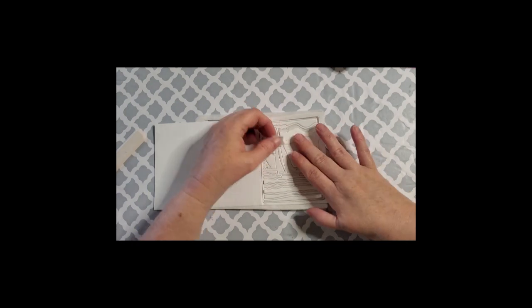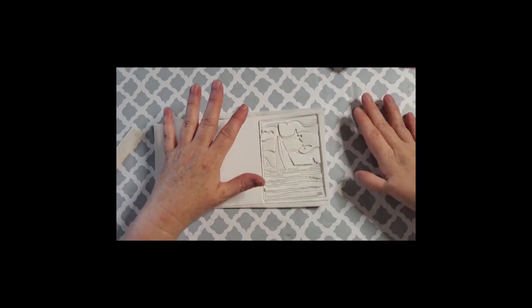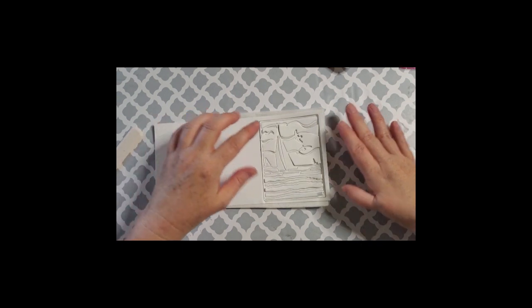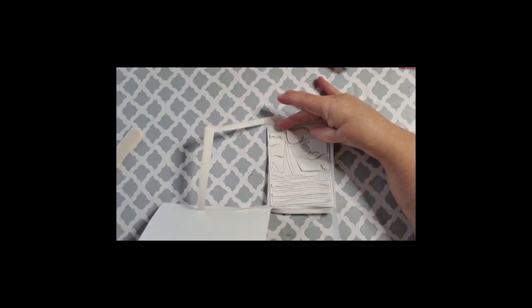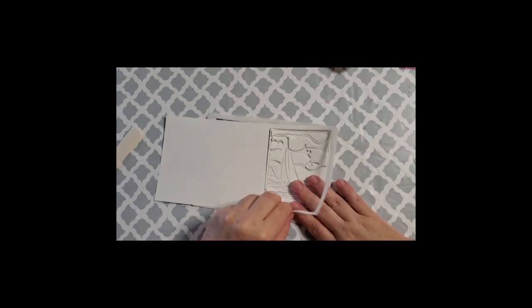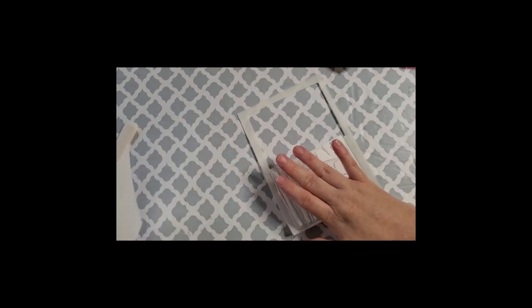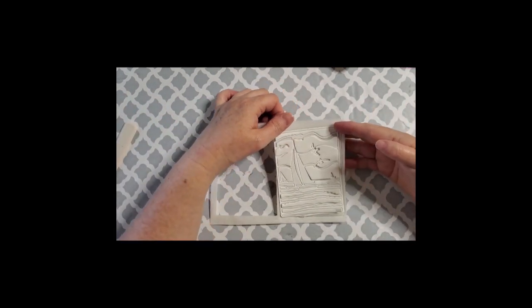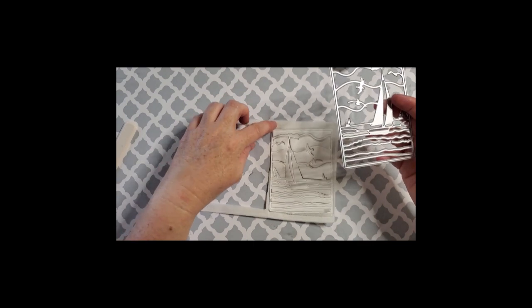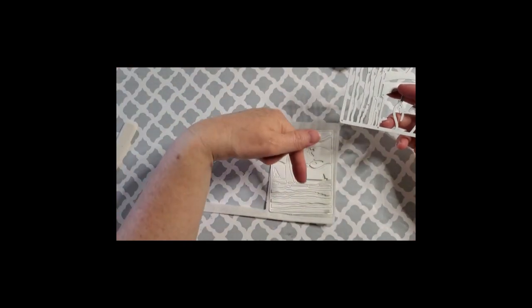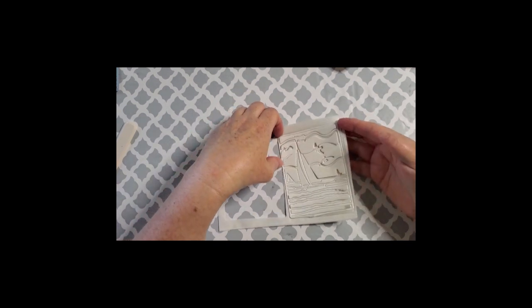Now for the image, I have die cut this out in white, probably 65 pound cardstock from Recollections that I have on hand. I did this on some folded over dryer sheets. This is a pretty intricate die, so you might want to try this dryer sheet technique. I'll try to remember to link a tutorial below so that these things just pop out much easier.